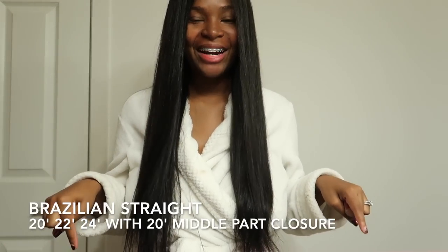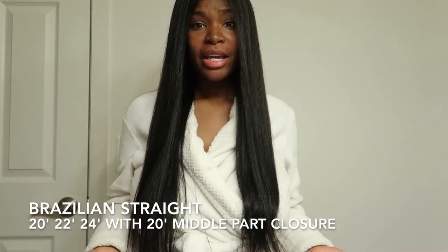So again, if you can't see it below the screen, which it should be right now, I have Brazilian straight in my hair. I have a 20, 22, and 24 with the 20-inch middle part closure.